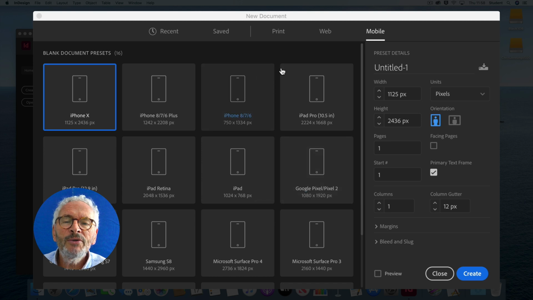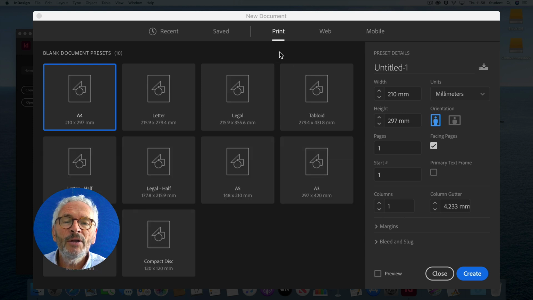So it's important to know that, because of course if we're working for print, then that's the dialog box that you need to go for. Then you're basically choosing a name for your document. So choose a name, because then it's going to be saved with the name of that document. Now I should point out that naming of documents is effectively a naming of the file. So when we save a file, it is going to save with that name. So if I give this a name, say my first document, then that's the way it's going to be saved.